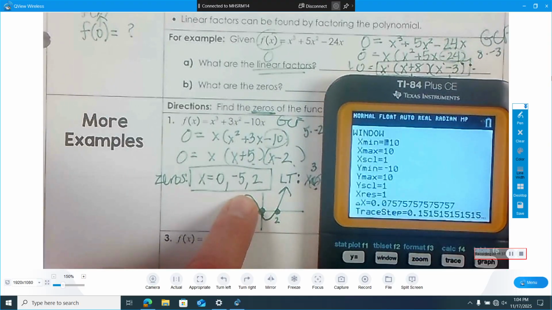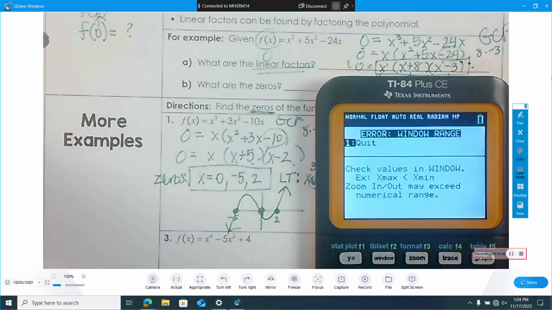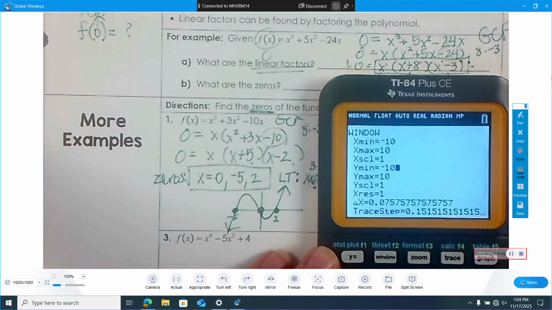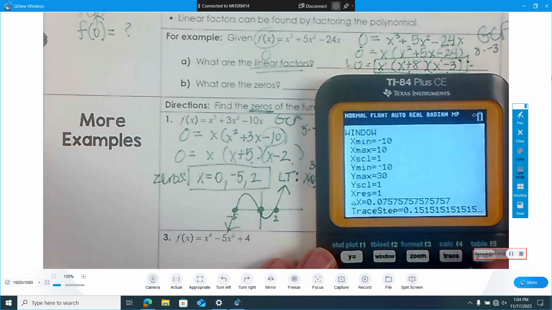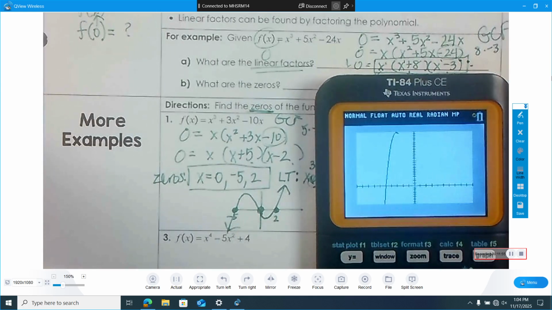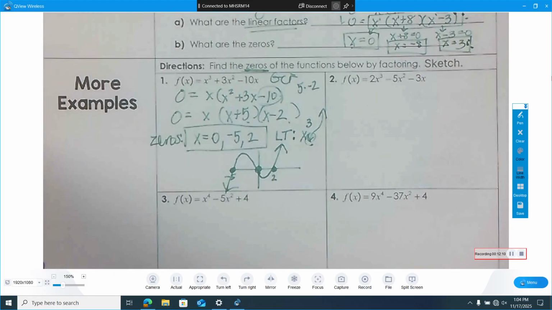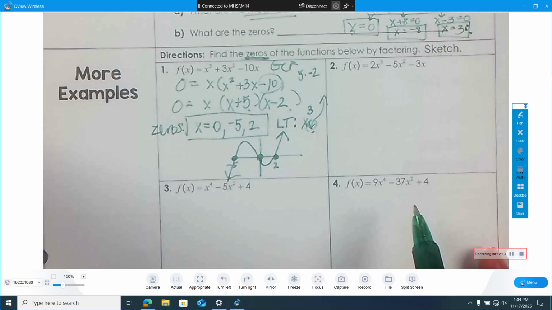For instance, if I change my window and I make my mountain peak go to 30, and I graph, oops, sorry, let me check my window range here. That should be, let's go -10. I meant to change the maximum to 30. There we go. And now, hey, could my graph pass for that? Like, it's pretty good, right? Like, it's fine. Totally fine. All right? That's our goal today. Totally fine. Let's look at number 3.